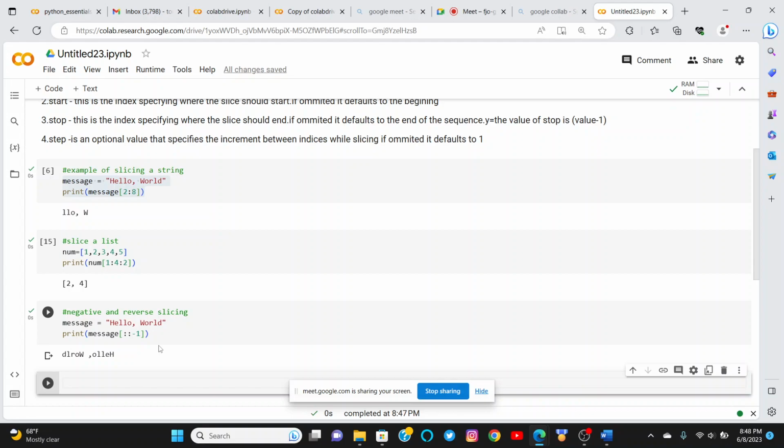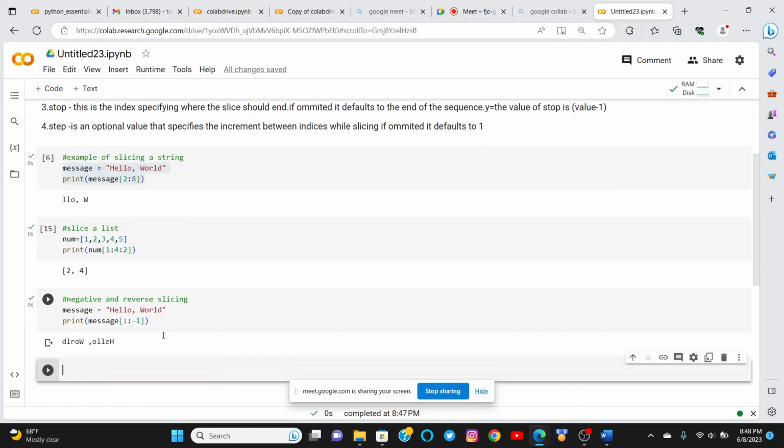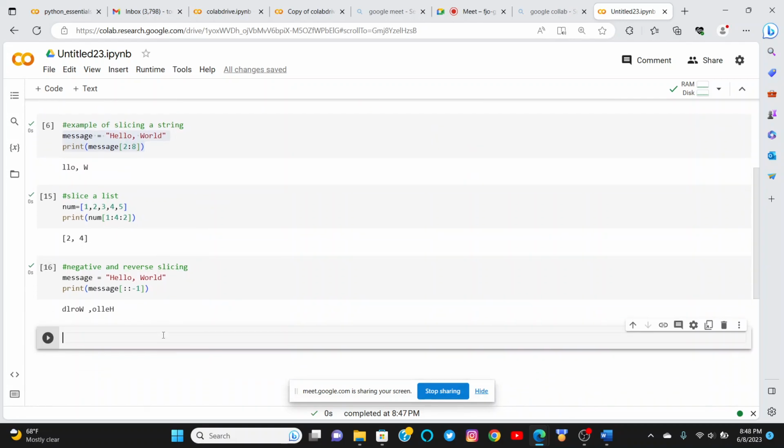Okay. So you can also go to the specific spot.